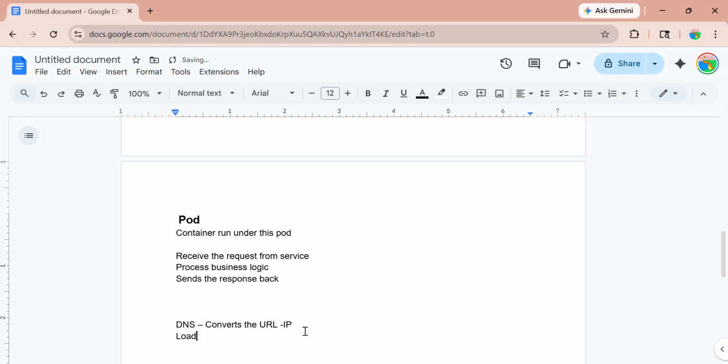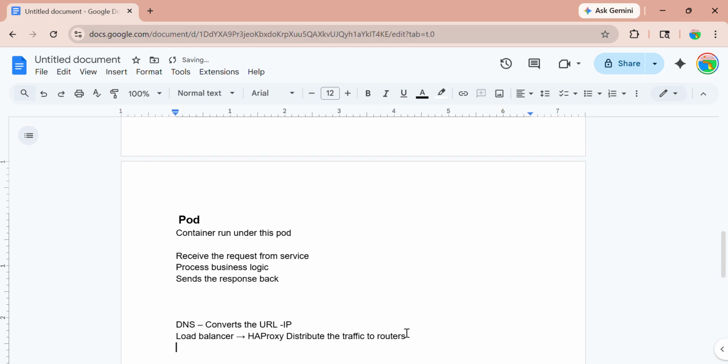Then we discussed the load balancer, which is HA proxy, which distributes the traffic to routers.